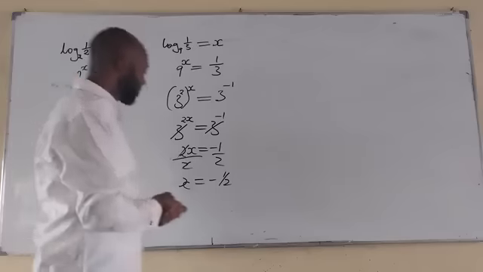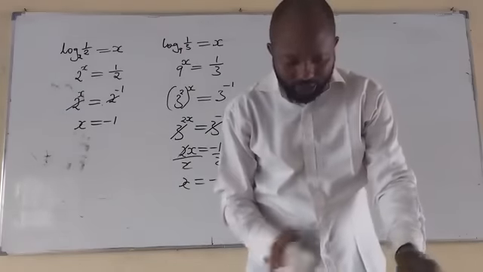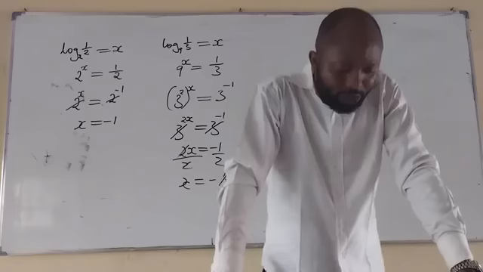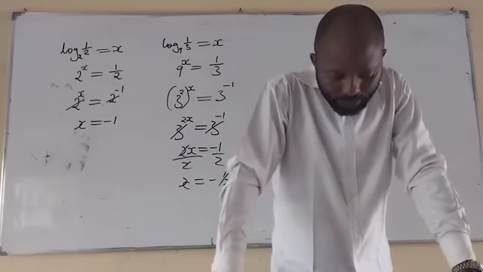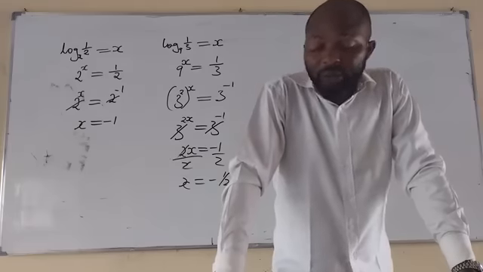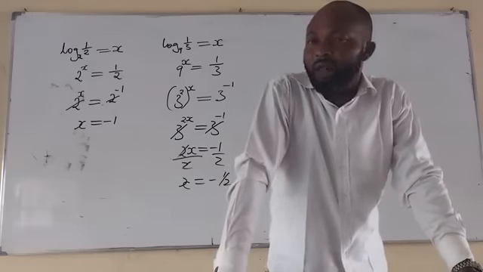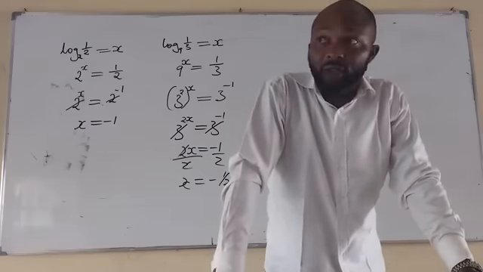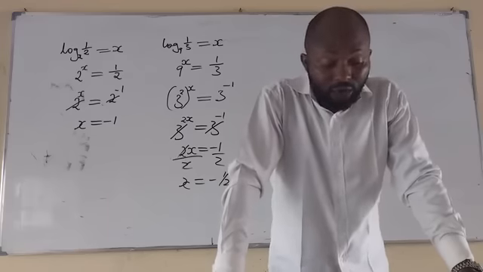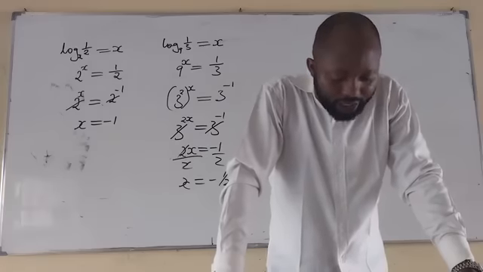Okay, let's proceed. Now let us find the values of x in the following. Before we get into the laws of logarithms, note that logarithms also have laws, just like indices had their own laws. The laws are very closely related, and we're going to see how that plays out in the long run. But let's look for the values of x in the following examples.